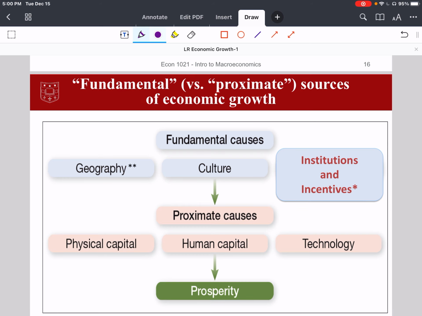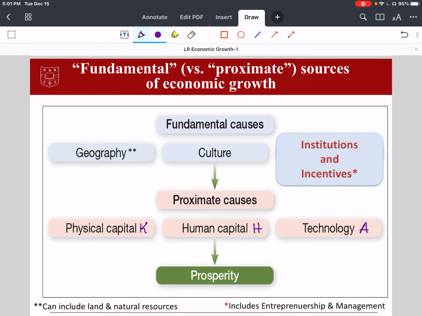So far, our discussion has been on what we refer to in growth literature as the proximate causes of growth: physical capital, human capital, and technology. But when you start to think about this, and you get a little meta and say, well, what factors determine whether people will invent new ideas or whether they'll invest in human or physical capital? When we do that, we go back to fundamental causes or fundamental sources of economic growth. And we can put in here three, one of which we're going to emphasize in the remainder of these notes.